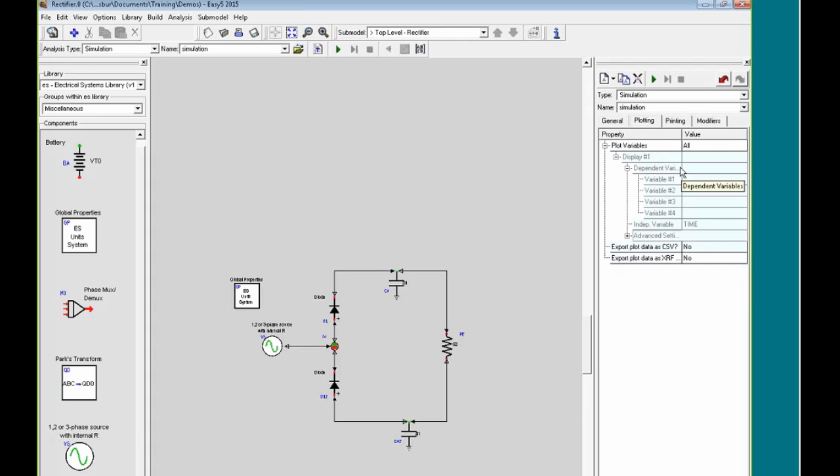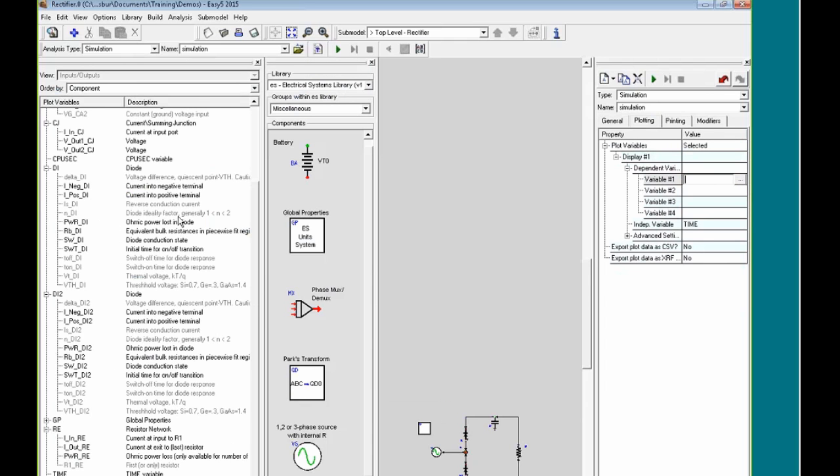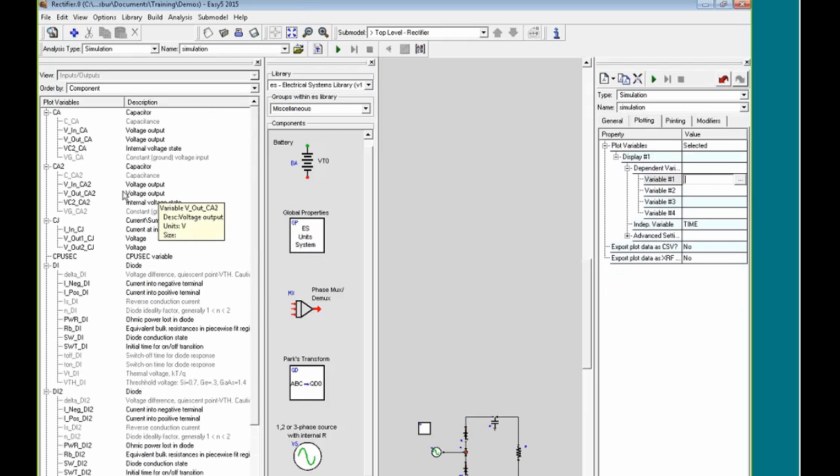Now, at this point I could just run the simulation and plot everything and look at all the results. But it's kind of nice to set your plots up beforehand if you only want to look at a few things. So that's what I'm going to do. I'm going to select a couple of outputs. So I'm going to look at the capacitor outputs here.